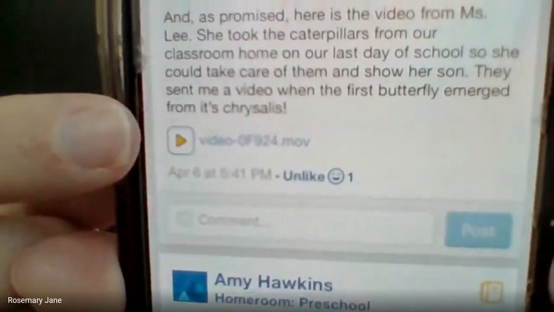So on my iPhone, it does appear as a little link with a video there. So it's got a play button and it's a blue hyperlink. On my Android, it appears a little bit different. And then of course from a computer, the video is just sitting there. So when I press play on that video, my iPhone downloads it right away. This is the video of the butterflies. There is sound with this. I can see it on my phone very well, but the butterfly is actually flapping its wings for the first time. And I'm able, as a student or parent, to view that from my parents' mobile phone.